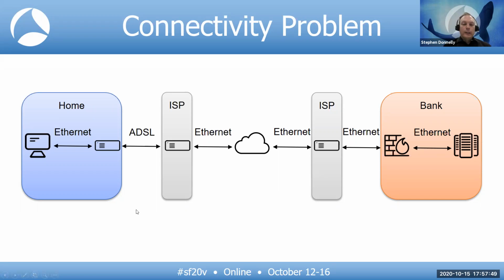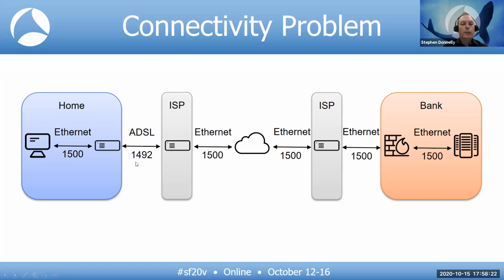Now, when we look at these links, they're not all the same. These are all Ethernet except this ADSL one. So let's put the MTUs on. And we can immediately see that the MTU size here is 1492. So it's not the same size as the rest of the links. This is because ADSL at this point was using PPP over Ethernet over ATM encapsulation, and that encapsulation has some overhead which reduces our MTU size. So that shouldn't be a problem, right? Because we've got fragmentation and so on.